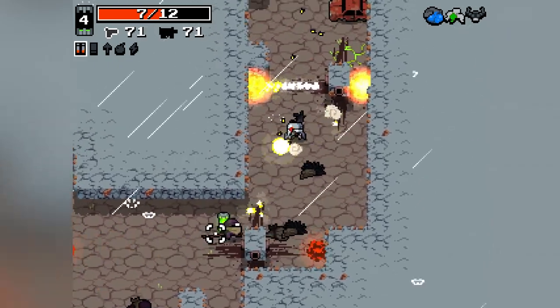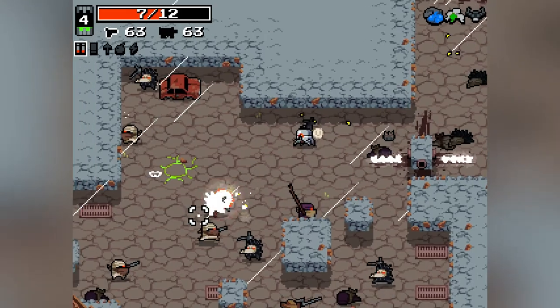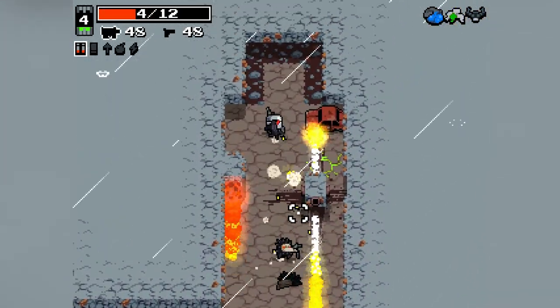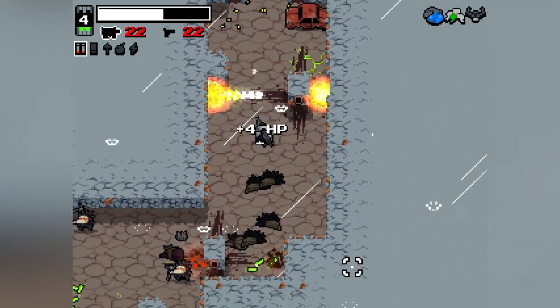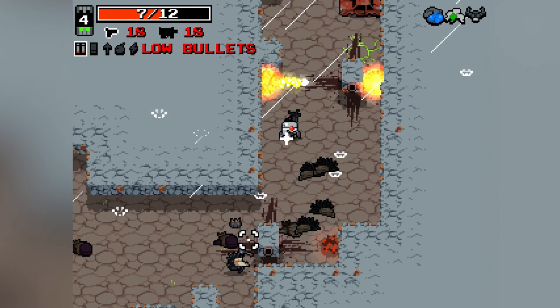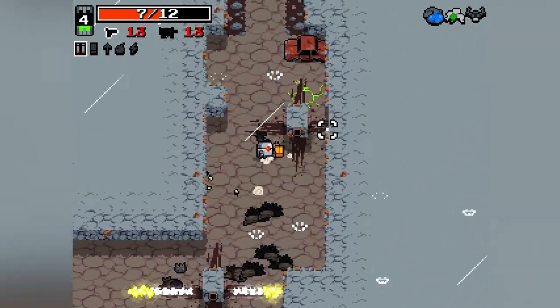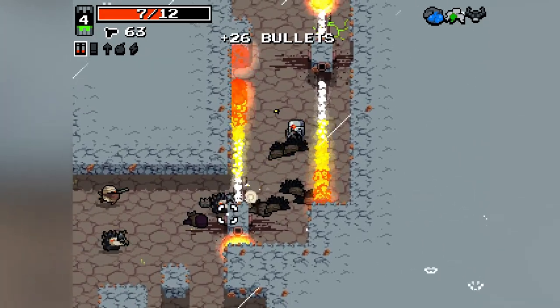Oh! God, no, he cannot get close to me. The fire cannot get close to me. But then again, I don't think I'll take damage from the fire since I'm below 4 health. So, oh, I don't like this position. I want somebody, I'm out of bullets. Let's eat that one. Okay.